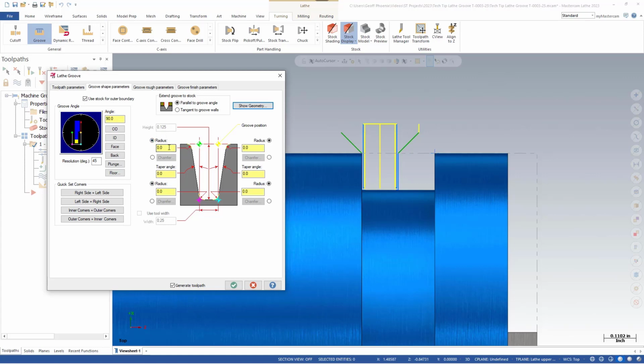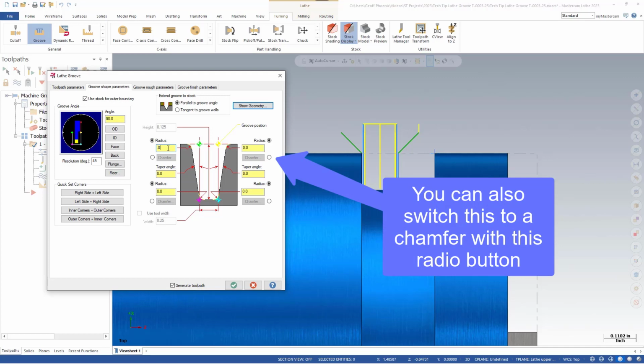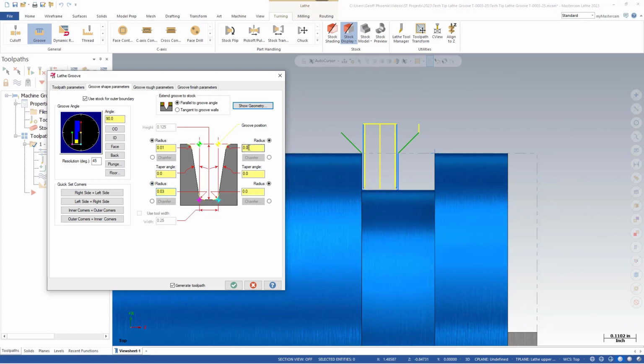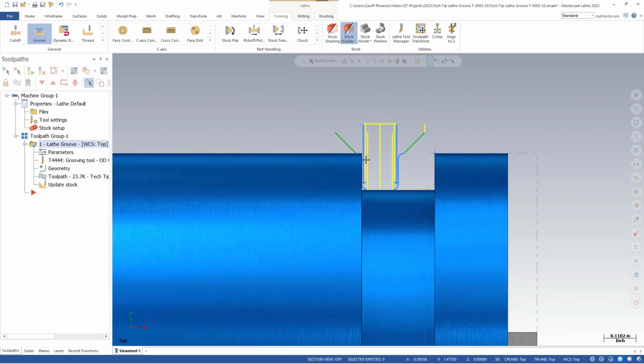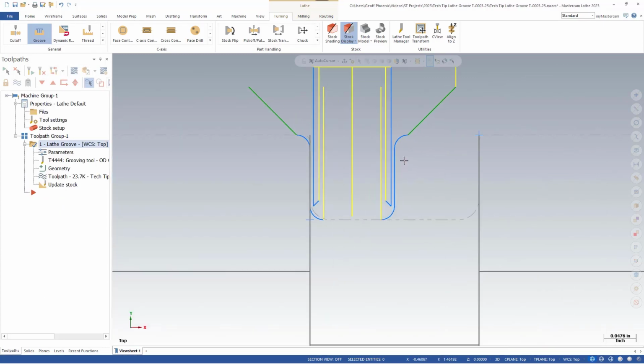But we can come in here and change the radius of our top corner. So in this case, I want to add a 10 thousandths radius. And let's come in and add a 30 thousandths inside radius here for our grooves. And we can go ahead and add the same to the other side and take a look at what we get. I'll remove our shading, and then we can see that our finished path of our groove does have these 10 thousandths radius breaks. This will be really good for deburring our topside surface and save us a lot of handwork trying to remove the sharp edges.